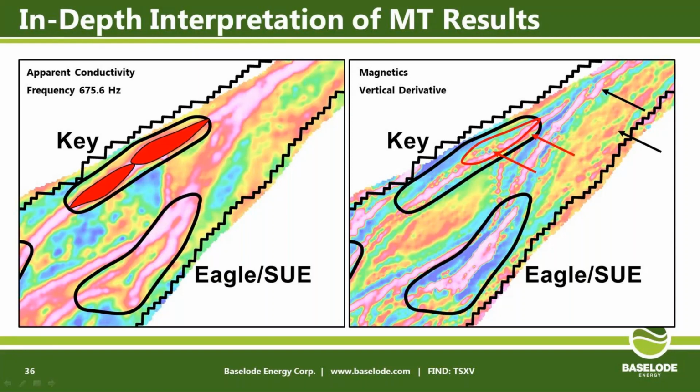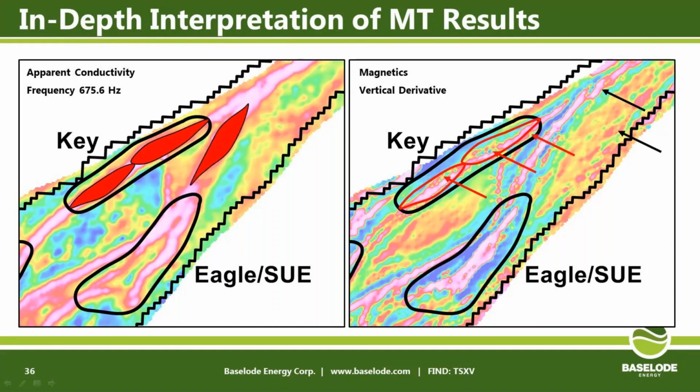All right, the Key lozenge number 2, basically a continuation of the first one. The Key target area is pretty well just a series of lozenges, and here it is on the magnetic side. So we see the same type of magnetic disturbance, that something has gnawed away at the magnetic signature. Maybe it's just a geological feature related to the rock types. Obviously, we won't know until drilled, or even the gravity will help.